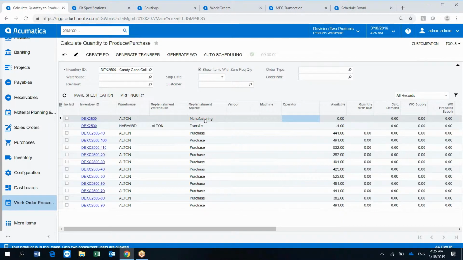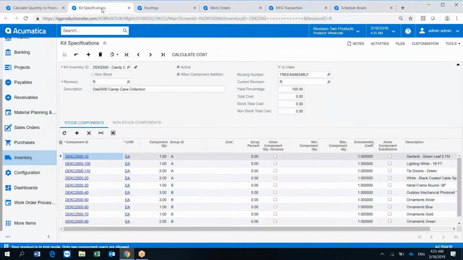I can go back to my transfer sales order and update it, so inventory would get received into the Harvard warehouse, and I can ship it out of there. Of course, the kit specification program here was used to consume all the components that were linked to manufacturing this DEC 2500 item.